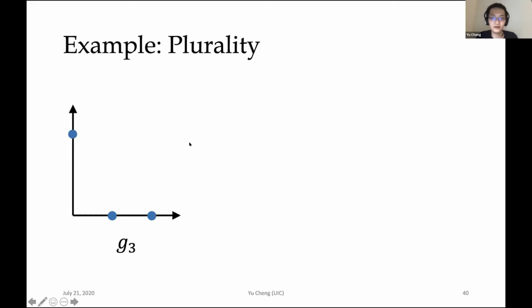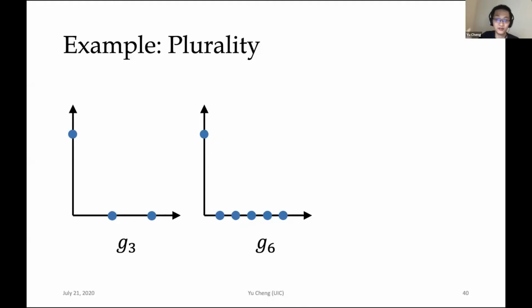So our result here is we give a clean and tight characterization of which voting rules have constant distortion. To be able to talk about that, I need to define something called limit scoring rule. That intuitively just says, when the number of candidates goes to infinity, because we're studying the asymptotic behavior of distortion of different voting rules, how does this scoring vector look like when n goes to infinity?